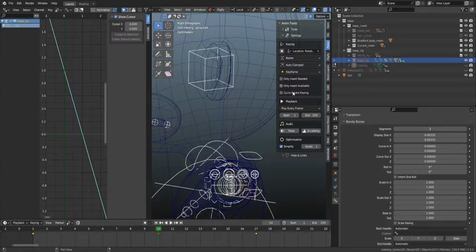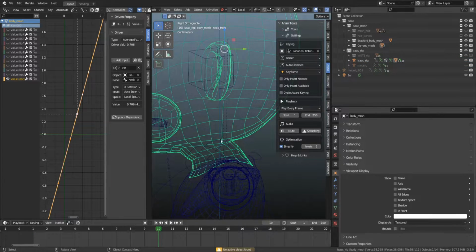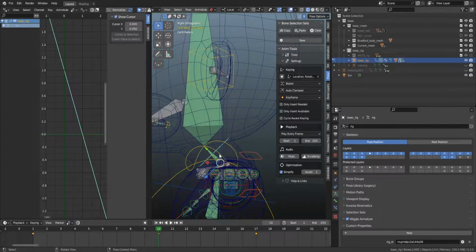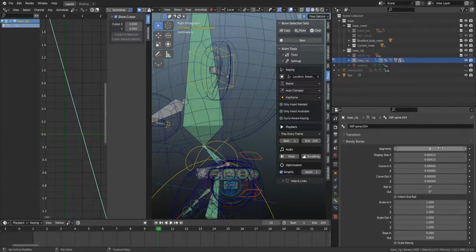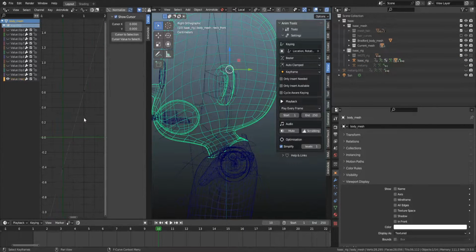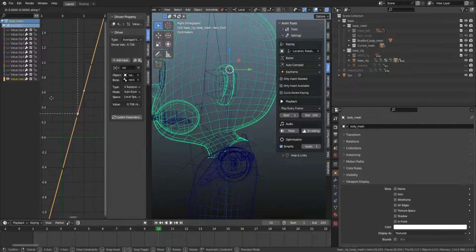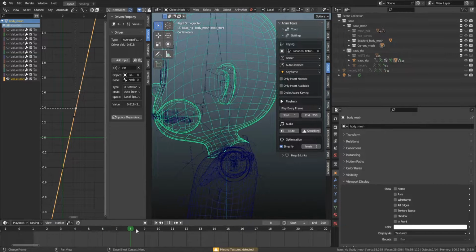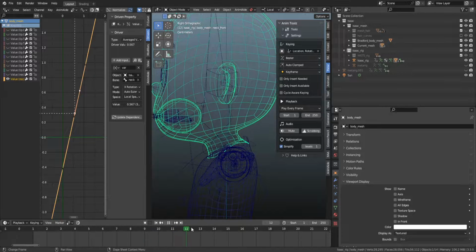What am I doing? That looks better. That's more like I want it.